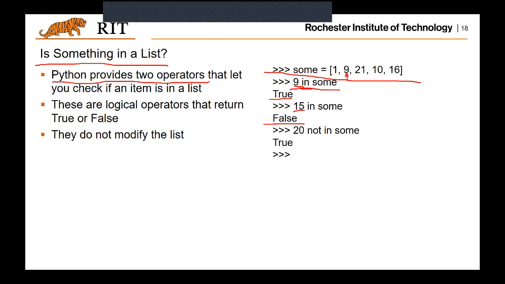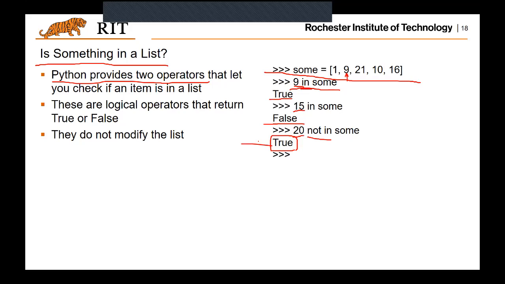Similarly, if you are using not in, check whether 20 is not in this list or not, or in. And it turns out 20 is not in this list. So 20, basically, it will return true. And that means, well, 20 indeed is not in this list.